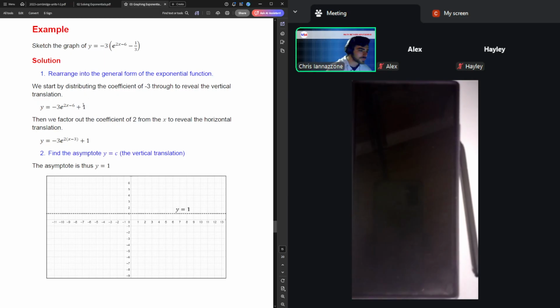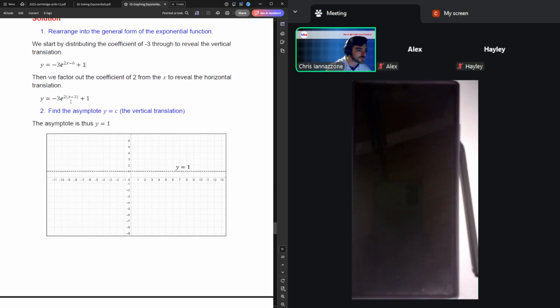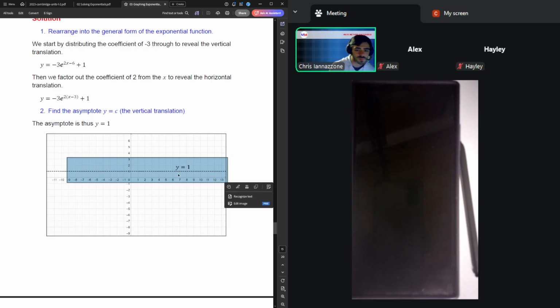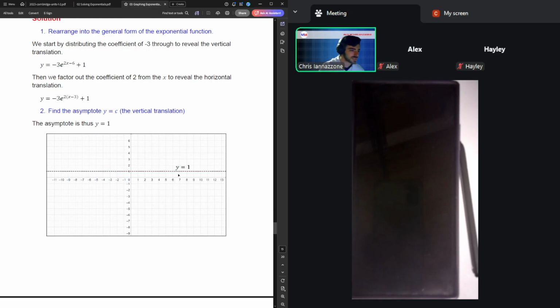Nice and easy. I don't really need to take this a step further, because I already kind of have everything I need. I don't really care about what this translation term is, but if I did, I'll just take that coefficient of 2 off, so I can clearly see that this would be shifted right by 3. But it's fine to stop here, because for step 2 all we care about is what's that, and this step didn't really do anything to achieve that. So +1 gives us the y equals 1 asymptote. Nice and easy.